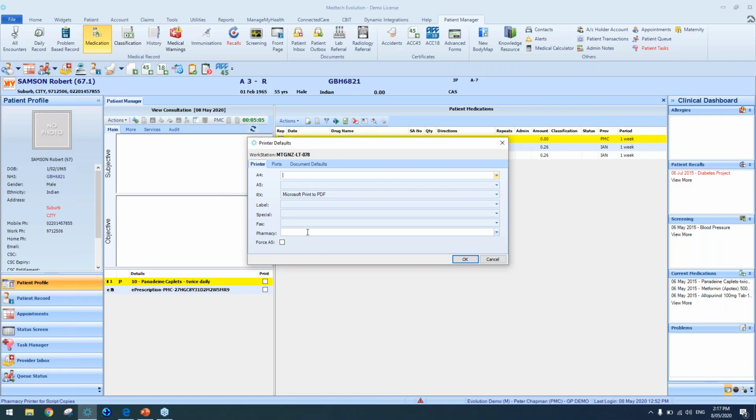In order to be able to email prescriptions to a pharmacy, an email client or SMTP needs to be configured on each workstation. So if you're working from home and remoting into a server, you need to ensure that there's an email client installed on that server. And we recommend that you use a generic email account on the machine, so that same account can be used by all providers that are connecting, and it doesn't need to be reconfigured.